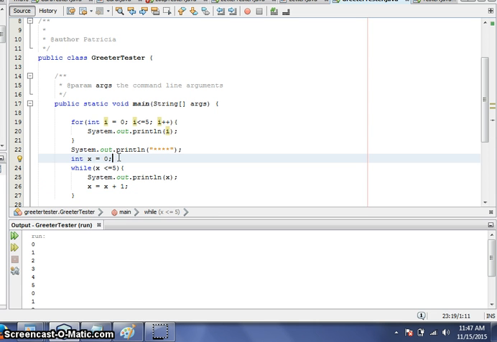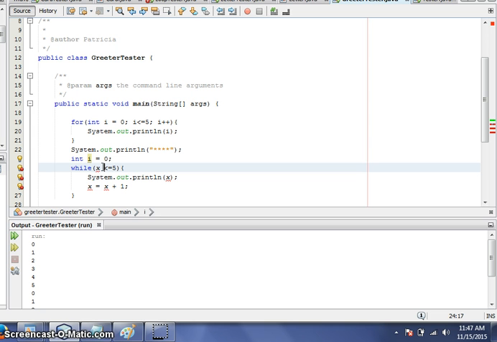Notice I must declare the variable x that controls the loop. I could have used I, actually. So let's use I. We can talk about that in a second. Why can I use I again when I declared it up here?